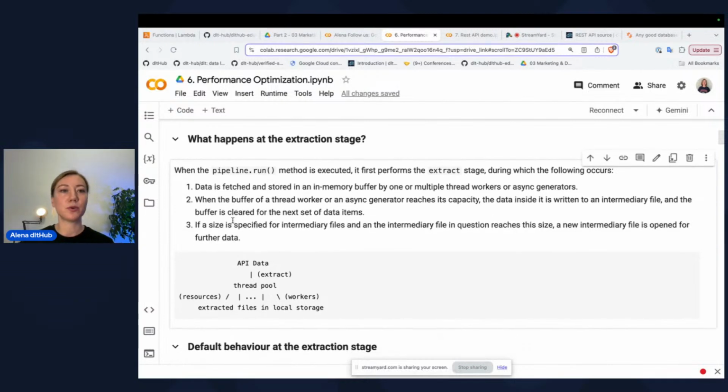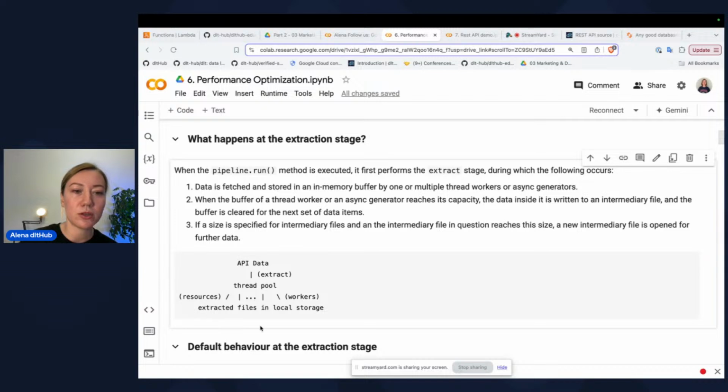Let's talk about the extract step in more detail. When the pipeline run method is executed, it first performs the extract stage. During this the following occurs. First, data is fetched and stored in a memory buffer by one or multiple thread workers or async generators.